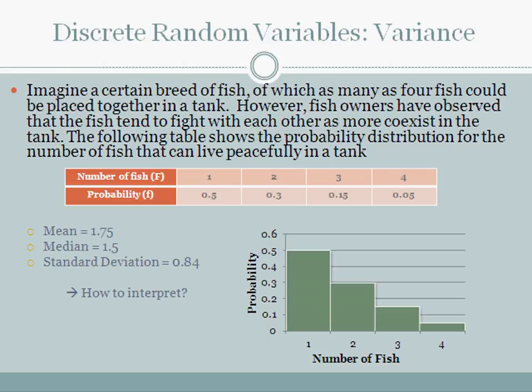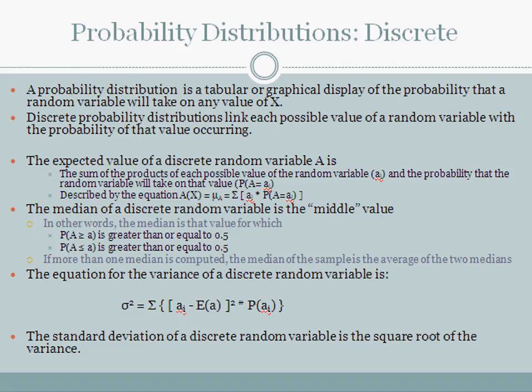The standard deviation represents the spread of the distribution. The standard deviation is 0.84. This means that there is quite a close clustering to the mean or median. In fact, the standard deviation added to or subtracted from the mean or median gives a value of 1, 2, or 3. So it is highly unlikely that the value of the distribution is greater than 3. This is reflected in the distribution you see here.